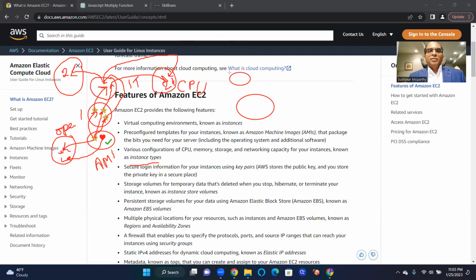And then it has a public key and a private key. So the connection would be that every instance should have a key pair, with a public key and a private key.